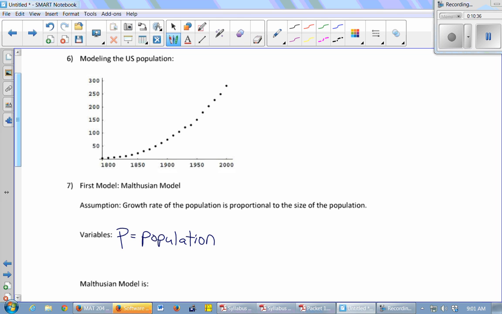A P with a dot over it, it stands for derivative. Yeah, so I could write P prime or a P with a dot over it or dP/dt. I'm going to go with dP/dt because I want to remind you that time is a variable in this formula. So dP/dt is the rate of growth of the population, and we should not forget that time is a variable. That's what we're trying to do, is model the size of this population over time.